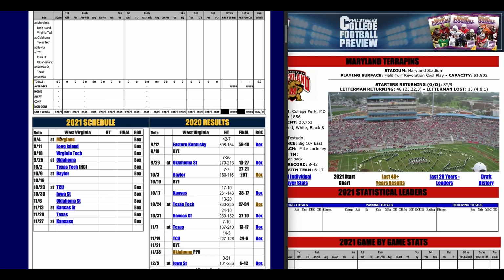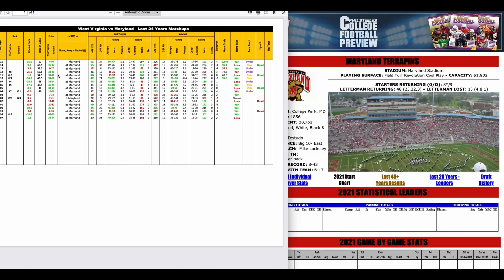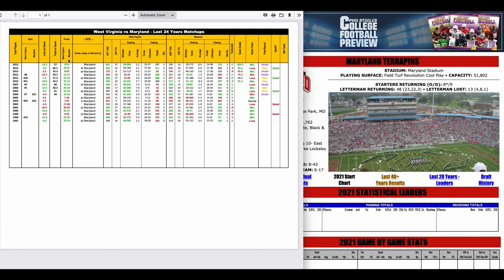You come here and you click on Maryland, or in the other case, could have looked the other way. But as you see, West Virginia, once again, this column here, it's automatic to your eyes with the green and the red. Green means they won the game straight out, so you don't have to search for the score of the game. 1, 2, 3, 4, 5, 6, 7, 8. They're 9-1 straight up. And in the series, they're also 7-2 against the spread versus Maryland. So it's a series West Virginia has dominated.